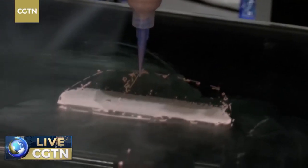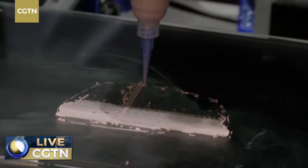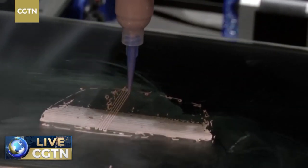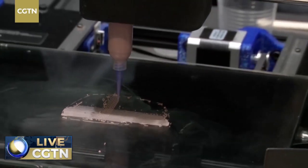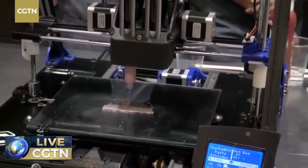The question here is, as soon as it stops printing, can we cook it? Yes. We will detach it first, and then we cook it. Okay. So now we can, of course, add spices afterwards and make it always look better. As you know, you are in a cooking school here, so it's much easier.